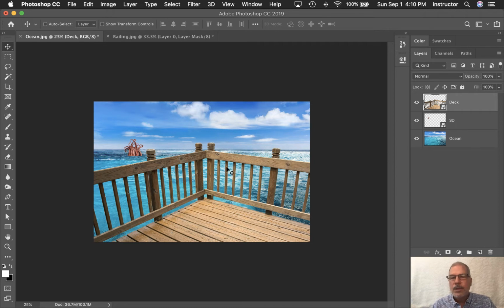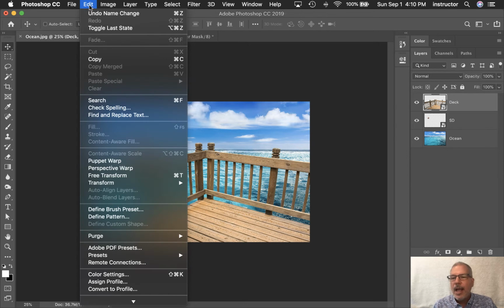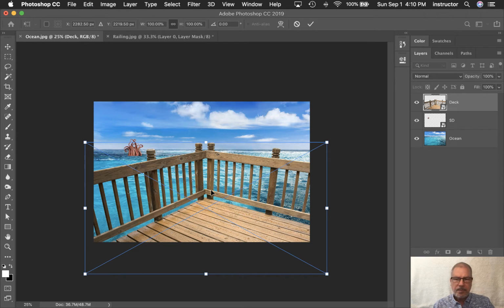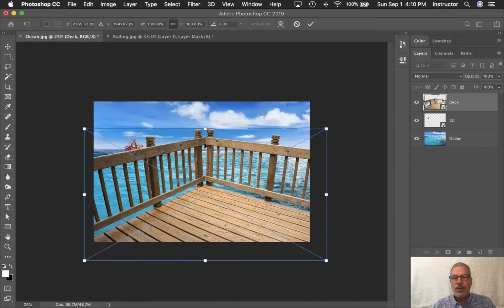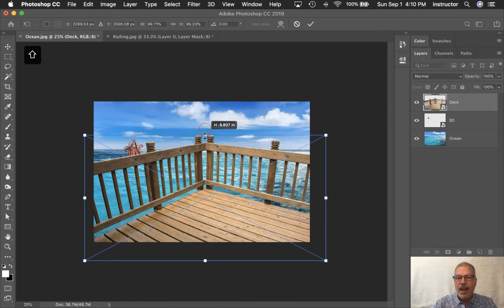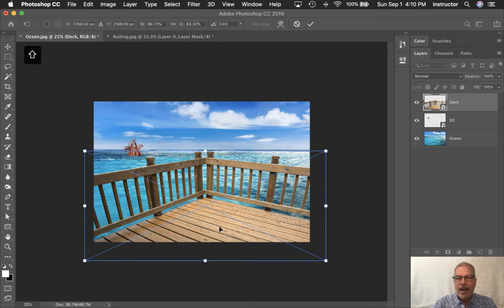Okay. So if I go to Edit, so I'm going to click on that, and I want to kind of make this flatter and change the perspective so that it's not so wide angle. Okay, so here's how I'm going to do that. I want to make it a little bit shorter to start with, so I'm going to drag this down. But if I do that without holding down Shift, it makes everything the same size. So I'm going to hold down Shift, and I'm going to drag this down a little bit, about like that.